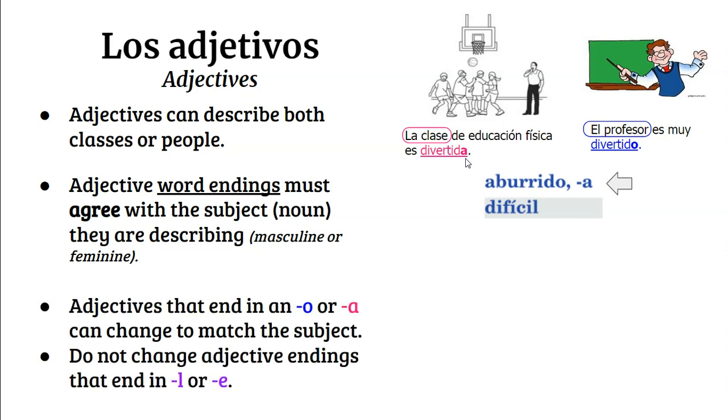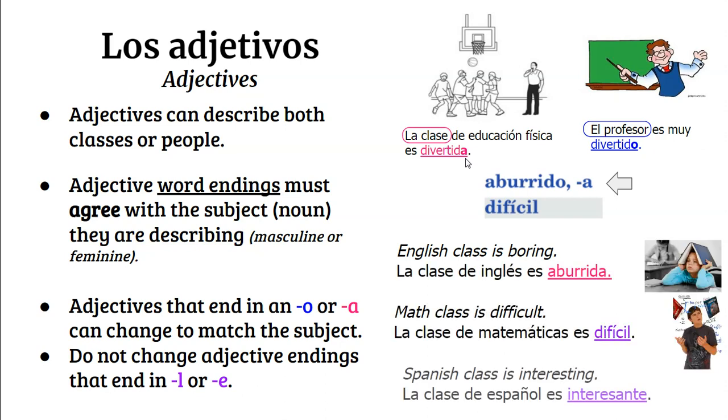Remember that you cannot change adjective endings that end with the L or an E. Examples here are difícil and interesante. You are not going to erase the ending and change it. You're just going to leave it alone. So if I want to say math class is difficult, I will say la clase de matemáticas es difícil.